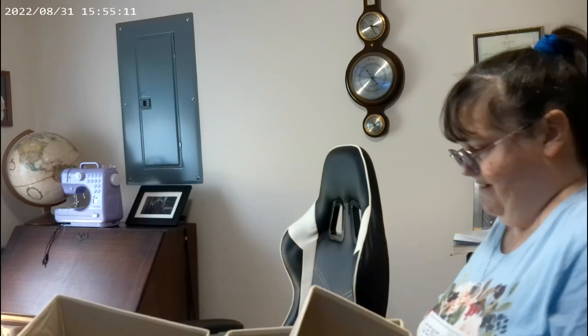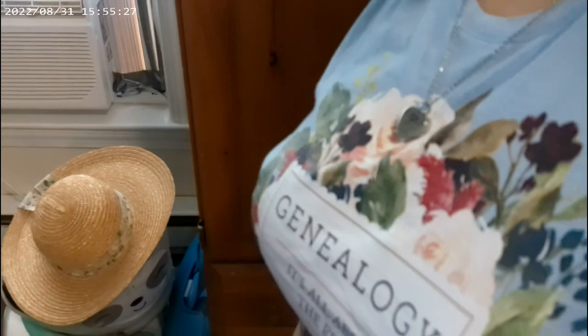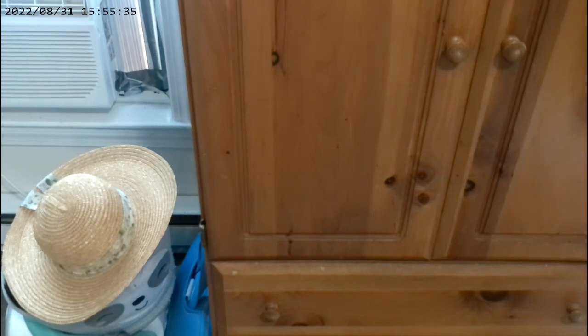Okay. So, what I'm gonna do is get the diamond painting stuff. A lot of it's going to go in this plastic bin that I just emptied. You know, all the little stuff is going to be here. So, let's open this. Oops. Okay. And that's me to go back where you belong.